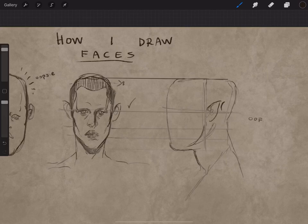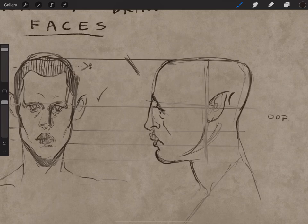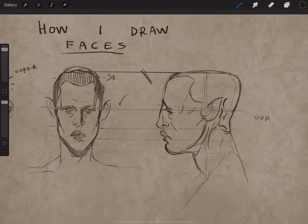So here we have our little pointy ear, a nice round Grecian jaw, and something I like to do for side profiles is this sort of diagonal coming down from the brow, just to accentuate the fact that the eyes are kind of in a slant — for the faces that I like to draw. I actually learned how to draw faces from looking at Greek statues, which kind of explains why I do what I do. That's an acceptable head — I hope you guys are learning something.